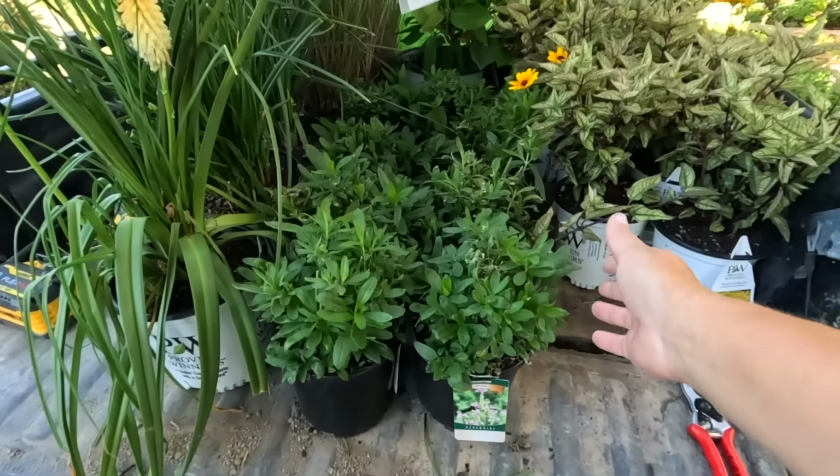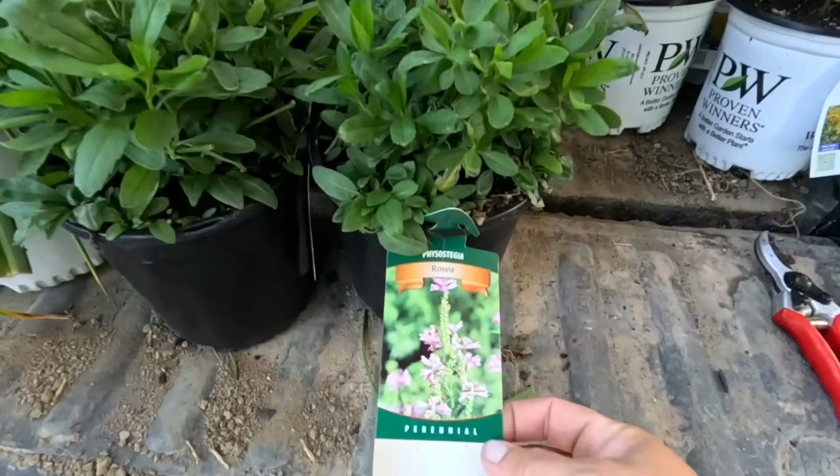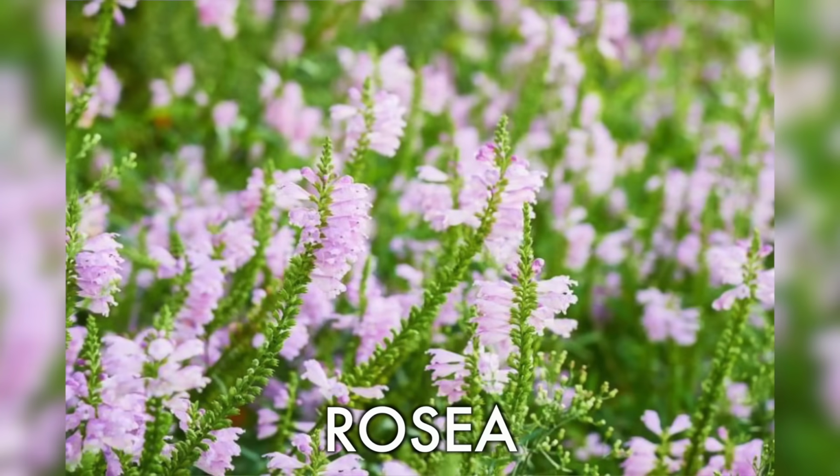And then we have a variety of obedient plant called, is it Rosea? Rosea? I've had a white obedient plant before, and correct me if I'm wrong, but I've heard that obedient plant can be hard to contain, possibly if it's in the right setting. I don't know if I'm remembering that correctly or if that's true. Anyway, I did not experience that at all with the white obedient plant. I had it in this garden on the west side, and in our townhouse garden, and it never was a problem for me.